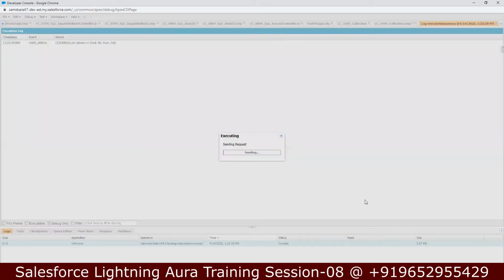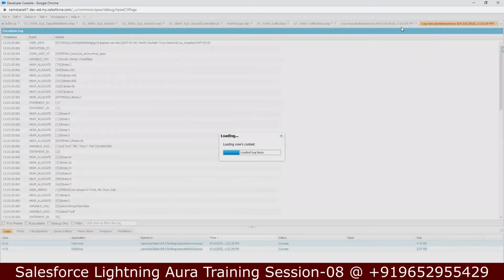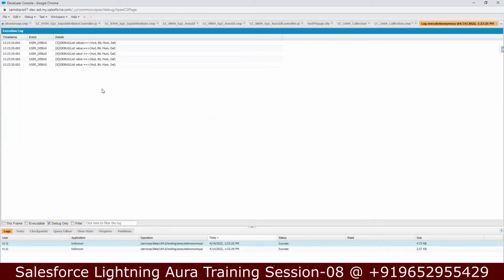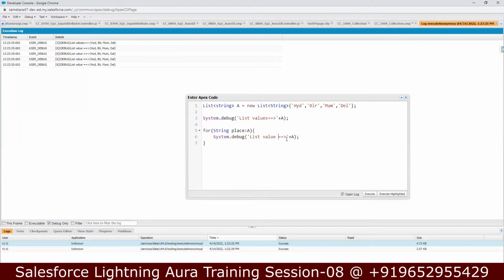And if I execute it, why is it taking everything in one line?